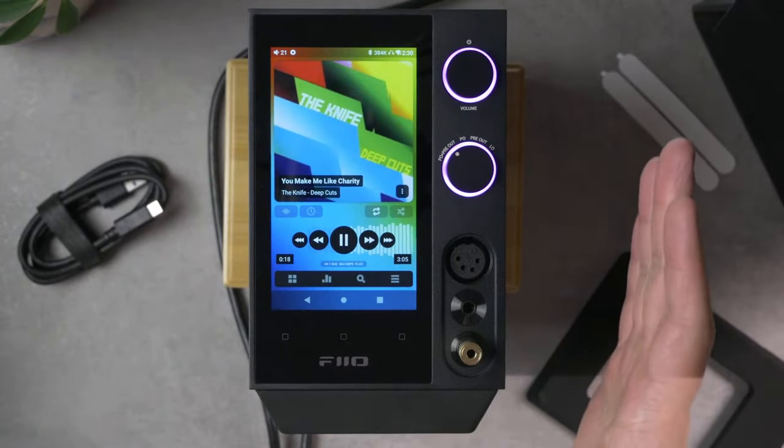it'll come into play sometimes with digital audio players like this one. This one actually does a good job, but other audio players like it, if you are using Bluetooth or Wi-Fi and listening to music, sometimes you can hear weird digital interferences come through. Or even if you're just scrolling the screen fast and the processor works in double time, you can sometimes hear interferences. Now, thankfully here with the Fiio R7, I heard absolutely none.